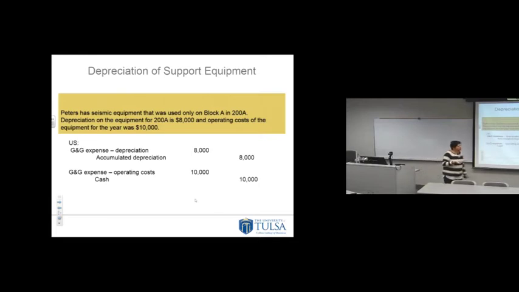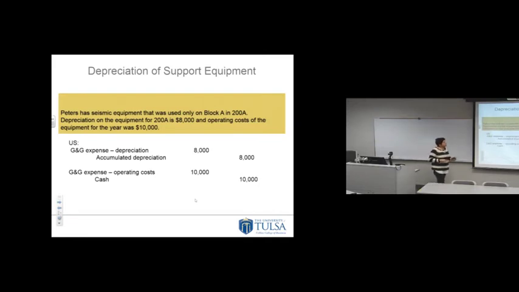Now, you do take out salvage value. So let's say I paid $100,000 for something, and I expect to get $10,000 for it when I'm finished using it. Then my net cost, net of salvage, is $90,000. So I'd take $90,000 divided by 10 years, and that's $9,000 in depreciation a year. Again, I'm making it pretty easy here because I'm giving you a lot of this information. I just really want you to know how this works on support equipment.